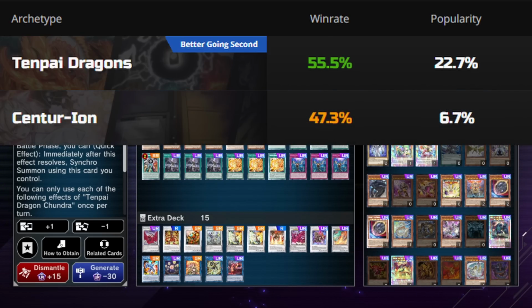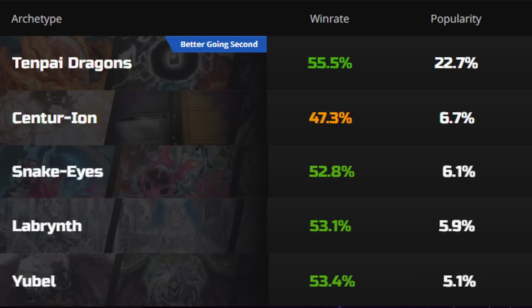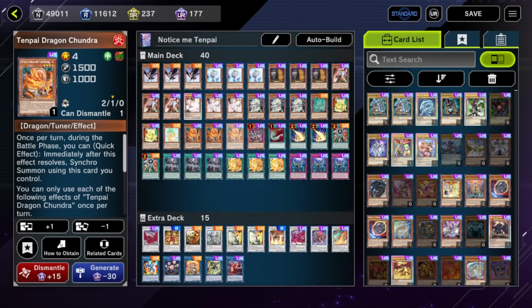Tenpai is being played as much as the other 4 decks in this top 5 most played deck list combined. So that gives you perspective. Every 1 in 4 to 1 in 5 games you play on Master Duel ladder will be versus Tenpai. So if anything, learn to play against this deck at the very least, or play this deck yourself. But then you have to learn to play the mirror match, which we'll get to later.